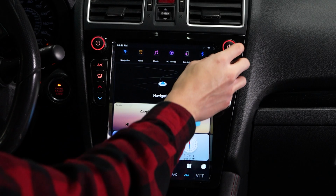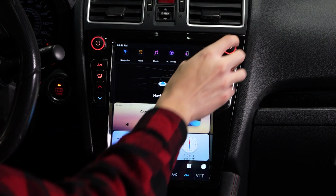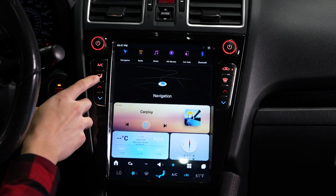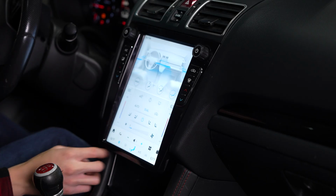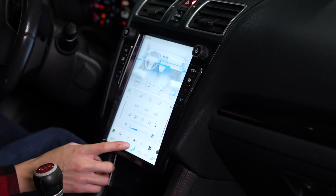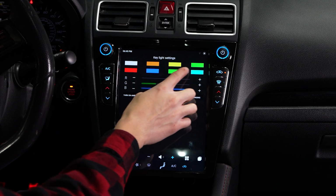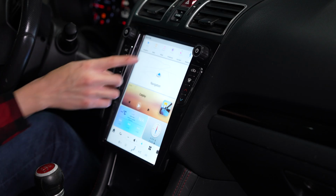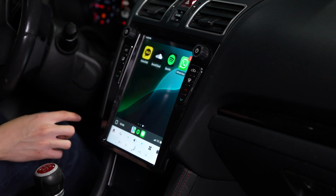When it comes to the climate controls, you can adjust the fan speed with the right knob and control the temperature settings with the buttons on the sides. There's also a designated screen where you can utilize the touchscreen for all your climate controls if you prefer. Another thing I like is having the ability to customize the colors of these ambient lights. And of course, having the ability to now use Apple CarPlay is a game changer for me.